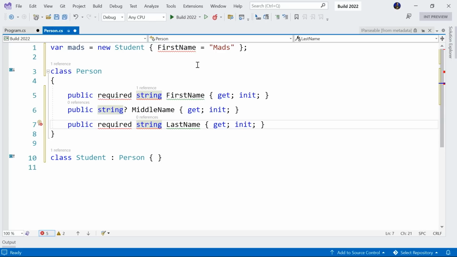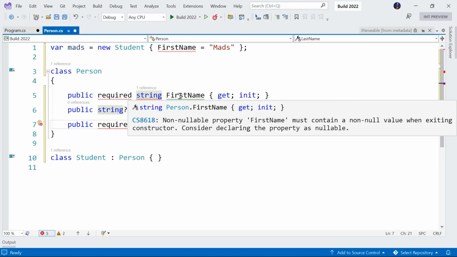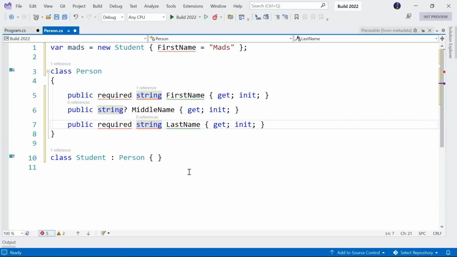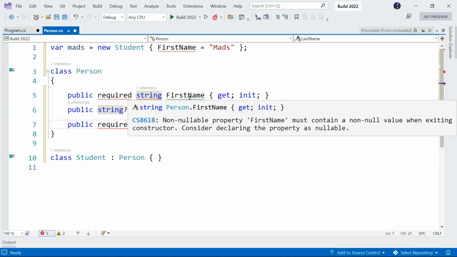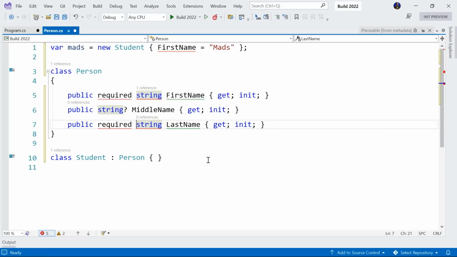And the payoff of that is that once this feature is actually in and works, these warnings will go away, because the required tells the nullable analysis, don't worry, this will get initialized. The creator of the object, the caller of the constructor, will always take care of it. We are going to make sure of that. So that's required members. I think that's going to be super useful, and it's going to help stamp out some of these nullable warnings that people often find when they are not using constructors.